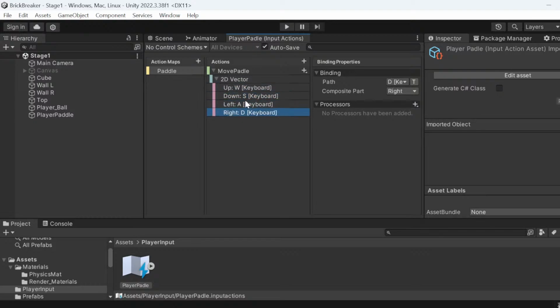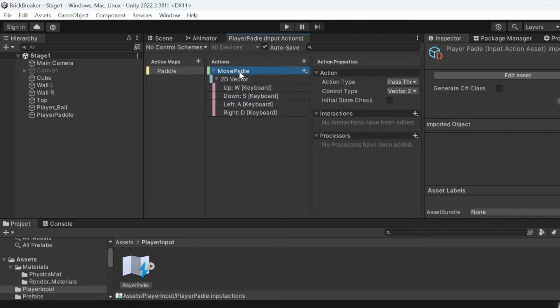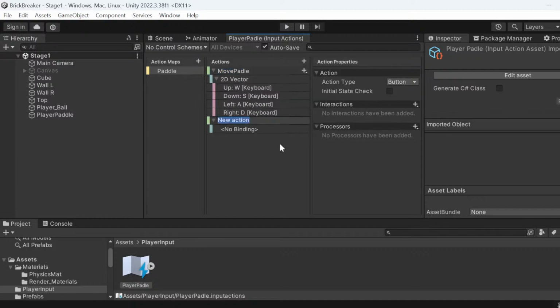We have the vector 2, and let's add an action: mouse.